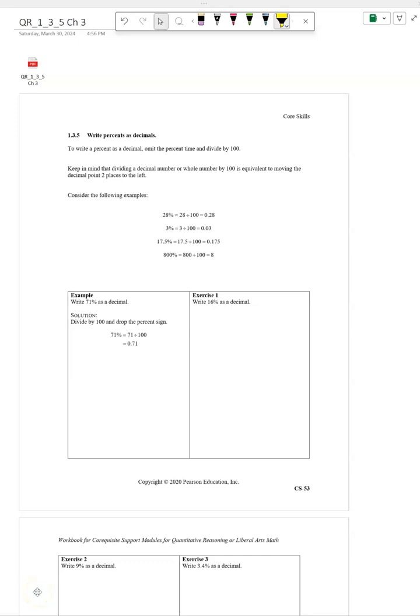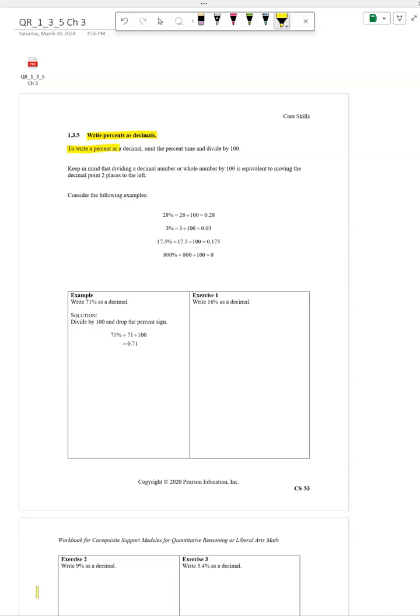Hey guys, now we're going to talk about writing percents as decimals. I'm sure you've already heard in your core class that you don't ever multiply by a percent, right? We always have to switch those to decimals. So let's talk about that a little bit more. Or maybe you haven't heard it in your class yet, and I'm going to be the first one to tell you, but you never do that, okay?